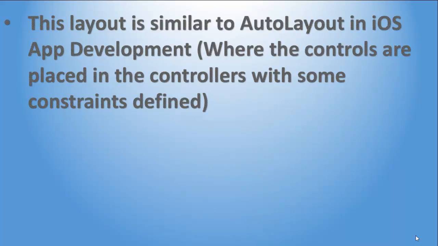This layout is similar to auto layout in iOS app development, where the controls are placed in the controllers with some constraints defined. So what does controllers mean? Just like the layouts in Android, in iOS app development all the controls will be placed in some controllers. In Android we term it as layout; in iOS app development, the term would be controllers.